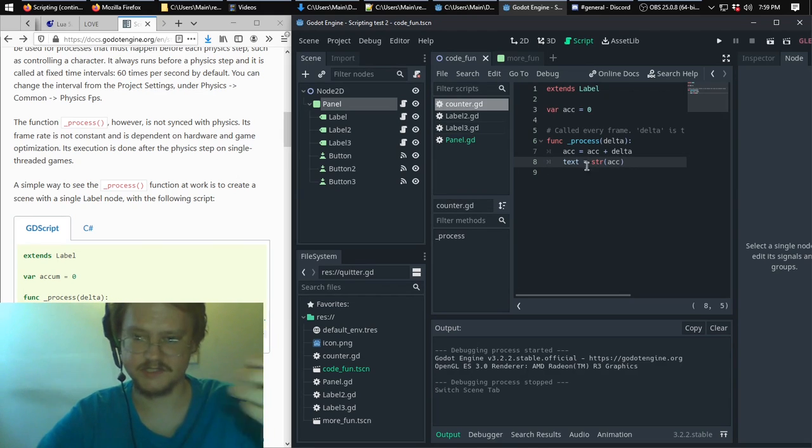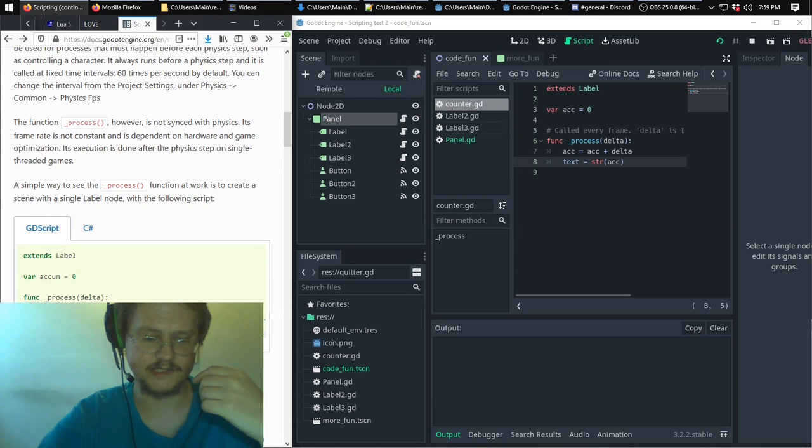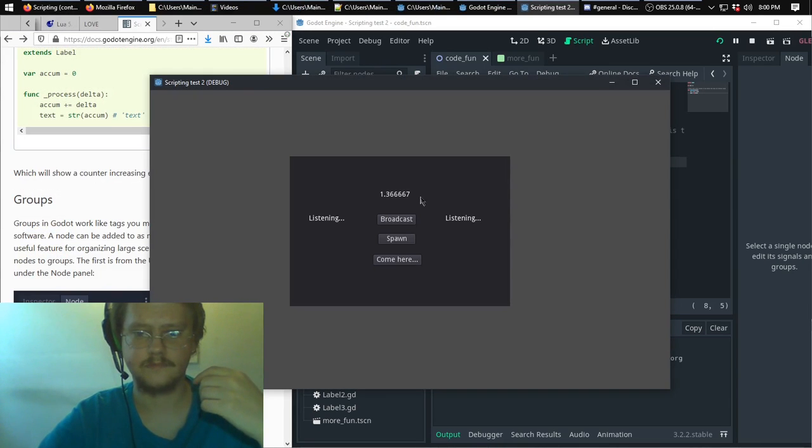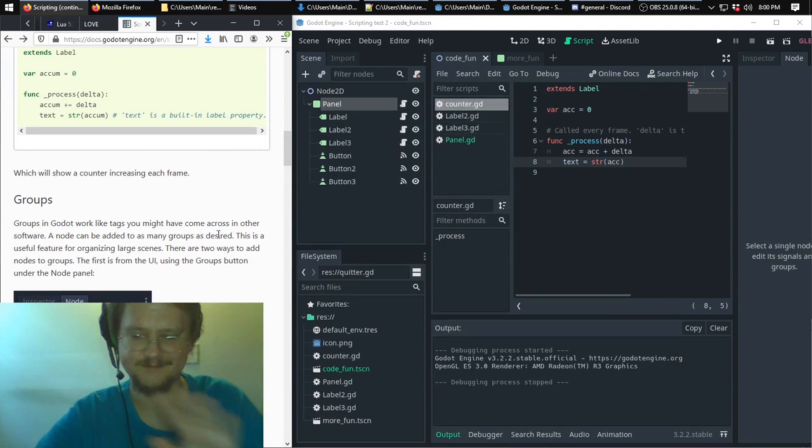String just is like text. And we will see that indeed it shows a counter increasing each frame. Yep, 1 second, 2 seconds, 3 seconds. And please pay no attention to the buttons behind the screen. They will come into play shortly.